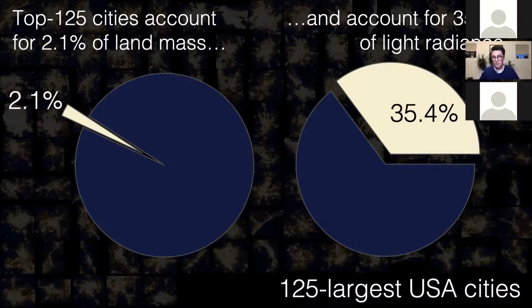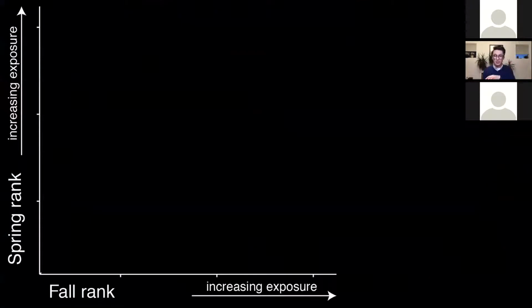Okay, let's assume for the sake of time that we did all of that work. We now have a ranking system of how risky it is to fly over a city. We have a list of 125 of those largest cities, and we have it for spring and for fall. That's what's going to show up in this plot. There's going to be a spring rank on the y-axis, the up-down axis, and on the x-axis, the left to right axis, a fall rank.